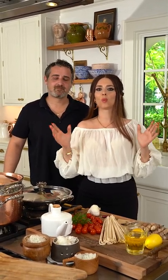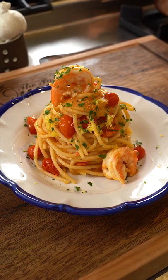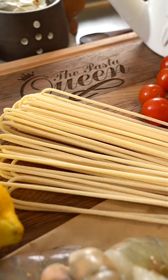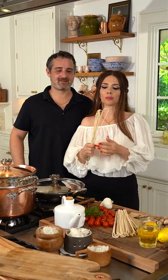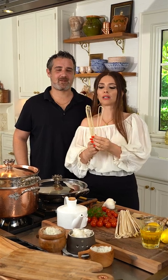Welcome to a new episode with Pasta Queen and Pasta Bro. Today we are creating a very quick summary seafood recipe. Shrimps and cherry tomatoes spaghetti. Ingredients. We are using a spaghettone. It's a ginormous spaghetti. It's not ginormous, but it's slightly bigger and thicker than the regular spaghetti.